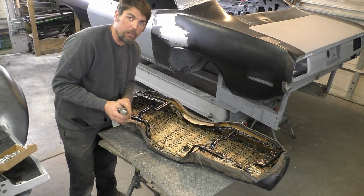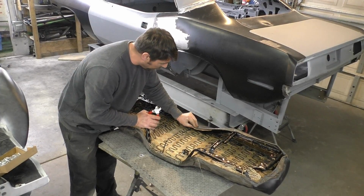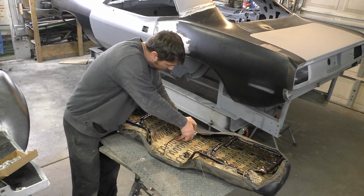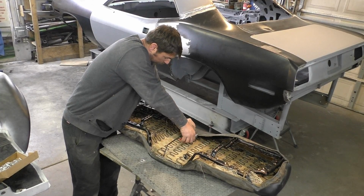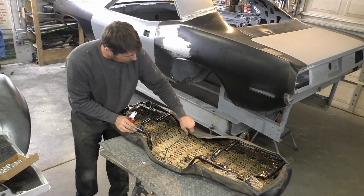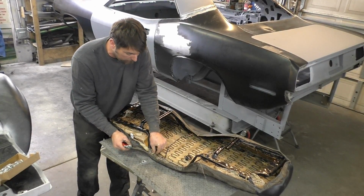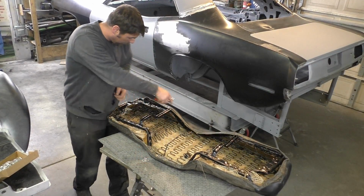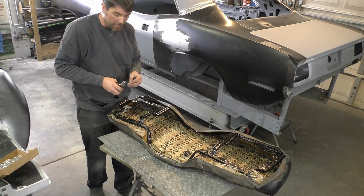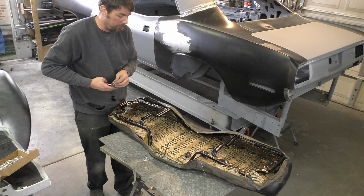And I'm not an interior expert, so I just know enough to get myself in trouble with this. So we're basically gonna go around, you see all these holes. Remember what we talked about? The holes are where we're gonna put our hog rings in. They go in there, squeeze, let it go. So we're gonna work our way around, we're gonna pull tight, especially when you get to the back. What I'm probably gonna do, I'll do the whole front area, and then I'm gonna have Megan help me with the back, just so we can pull and make sure we get a good tight fitment on this thing.